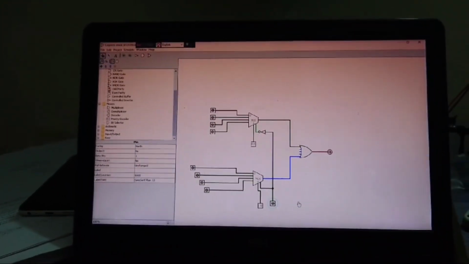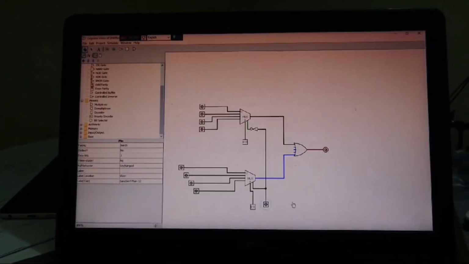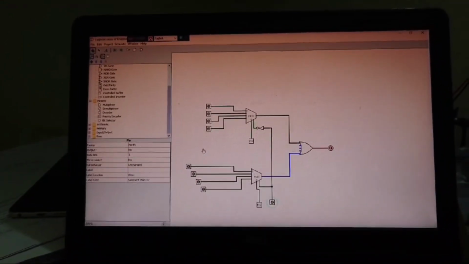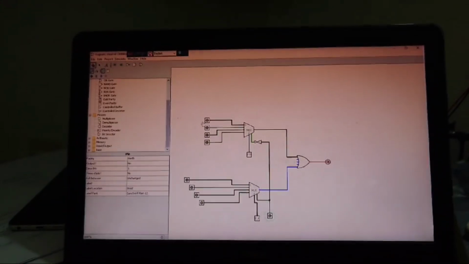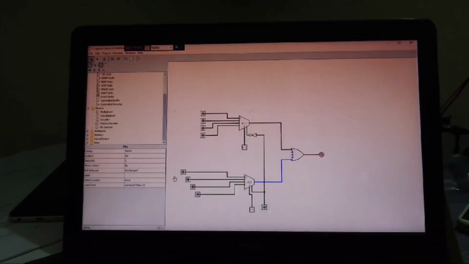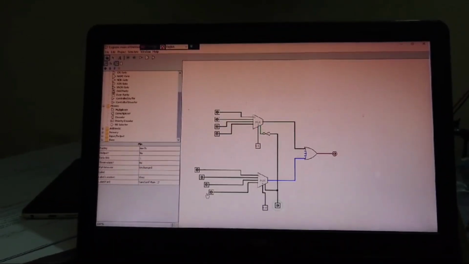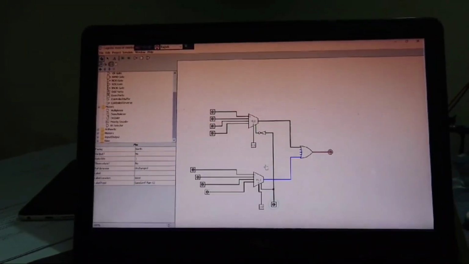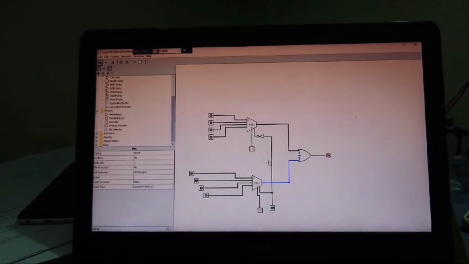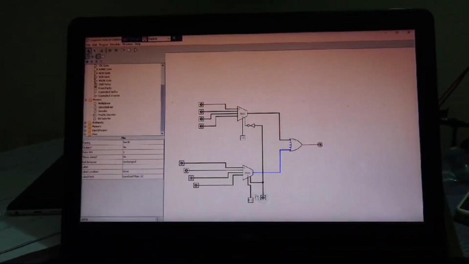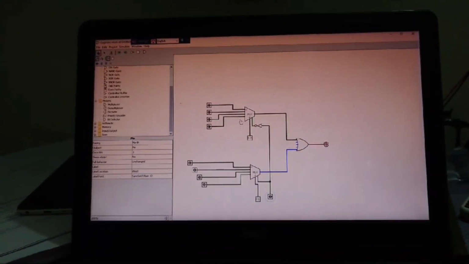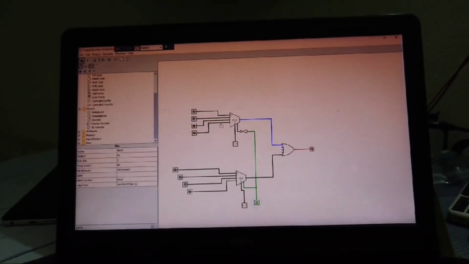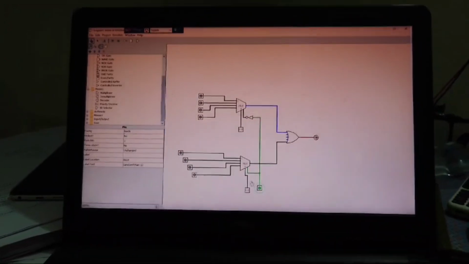We know in an 8 cross 1 multiplexer there are 8 inputs. So we can see these are 4 inputs and these are 4 inputs, so total 8 inputs. We can call them I0, I1, I2, I3, I4, I5, I6 and I7. We can see in the implementation a connection between two 4 cross 1 multiplexers by using a NOT gate. When this bit is 0, this 4 cross 1 multiplexer is disabled and this one is enabled. When this bit is 1, this one is enabled and this is disabled.